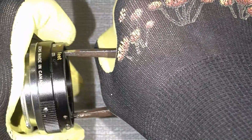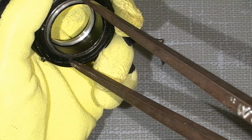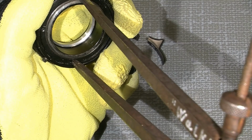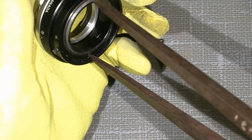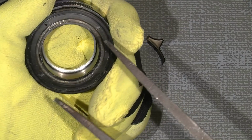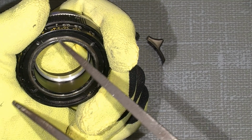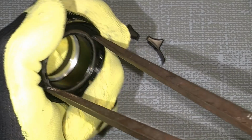Of course, I've been into the lens and investigated what's actually happened. So it comes off. Now, before we go any further, I just need to know how many turns, revolutions it will do, because when putting things back in, the infinity has to sit at the arrow, and the mark which I set here has to sit correct. So how many revolutions does this retaining ring need?